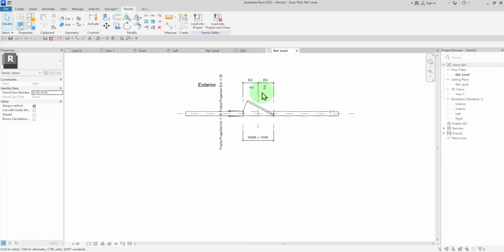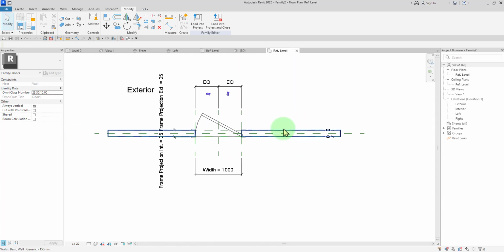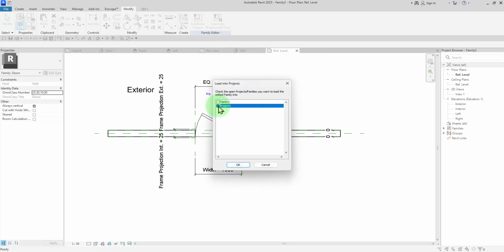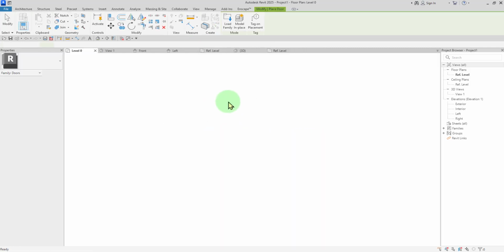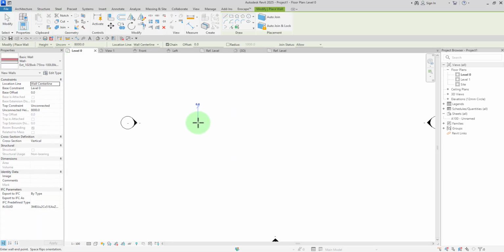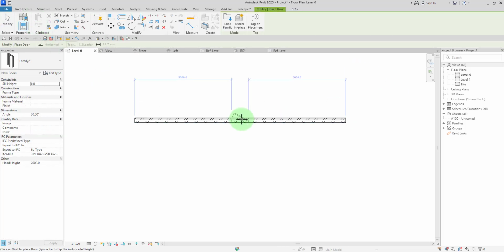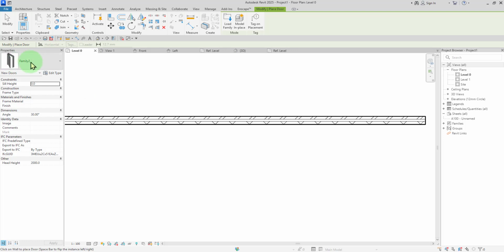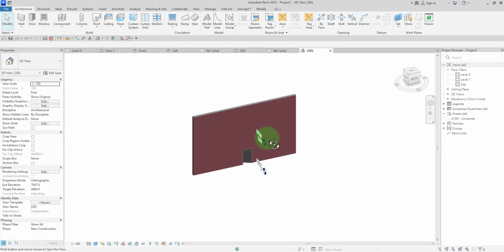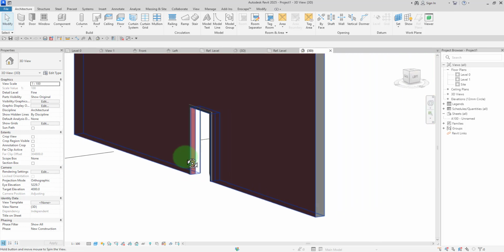Now everything is assigned also in our metric door template, so we can actually load this door into our software, all right. So we are going to load into project, and we are going to load into the project one template. We are currently inside Revit, so I'm going to draw a wall in there. I'm going to draw just a simple wall, and I'm going to put my door in there. So make sure my door is in there. You can see in there my family 2. Click right there and head straight into the 3D view, and you can see, guys, our door is currently opened inside our software, all right.